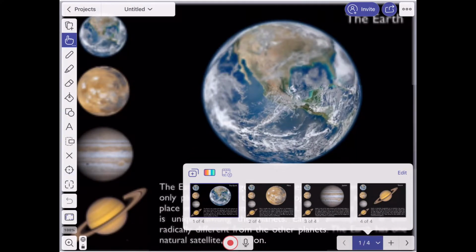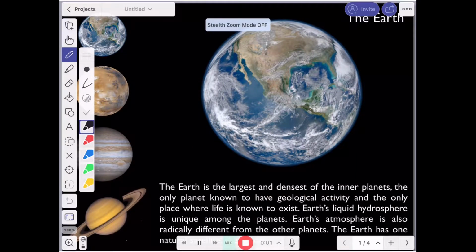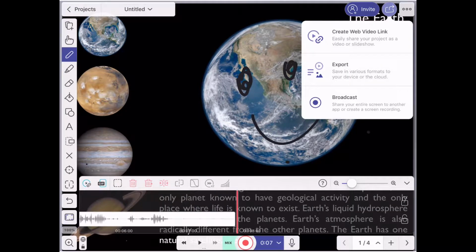Then I can do what I was doing before, record my voice, annotate over the top, and as before, export the whole thing to video.